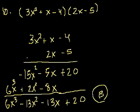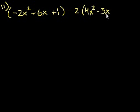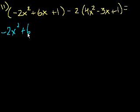Problem 11. Problem 11. They wrote minus 2. This is problem 11, just so you know what we're doing. Minus 2x squared plus 6x plus 1 minus 2 times 4x squared minus 3x plus 1 is equal to. Well now we just have to simplify this. Let me rewrite this part. This is minus 2x squared plus 6x plus 1. And now we have to distribute this.